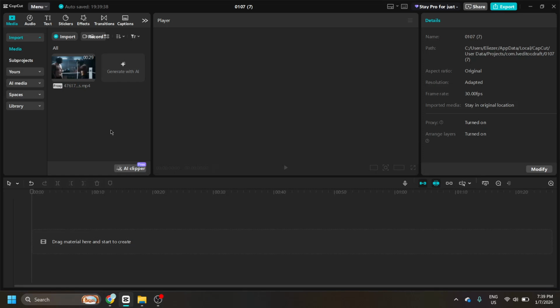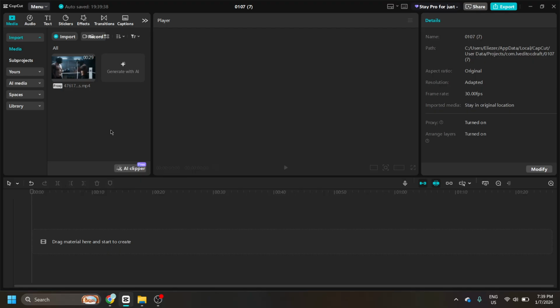In today's video, I'm going to teach you how to create FPS lag effect in CapCut. This look recreates a choppy, low frame rate stutter that's perfect for gaming highlights, dramatic moments, or glitchy transitions. I'll keep it clear and simple so you can follow along and get the exact vibe you want.